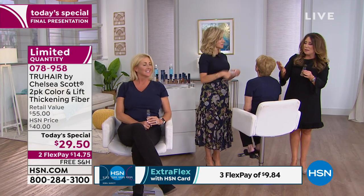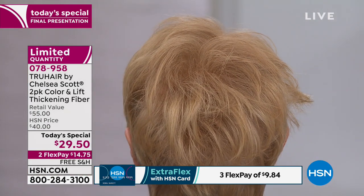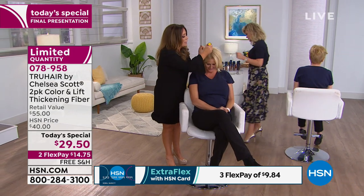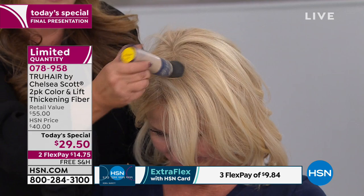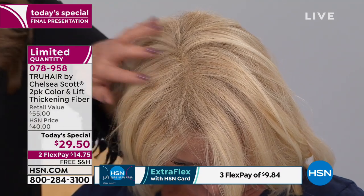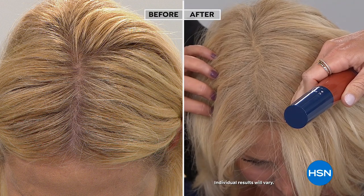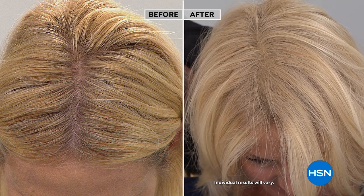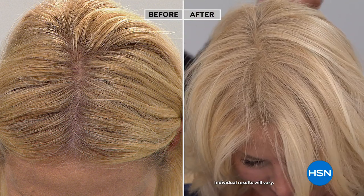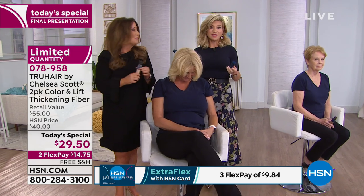Light brown is gone. Blonde is next — let's quickly show the blonde. For those with beautiful blonde hair who spend a lot of time and money on highlights, look at how we can polish the hair. She has volume — the roots look like she spent hours in a salon getting highlights. Most gray cover-ups weigh the hair down because they're wet, sticky sprays and you can't get to the back of the hair. This is so easy to use — just brush it on, gray is gone. 50 left in that blonde.